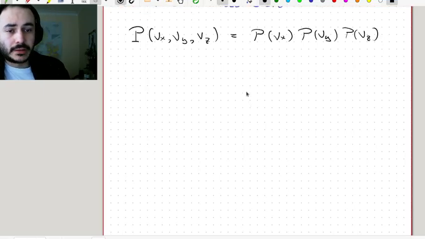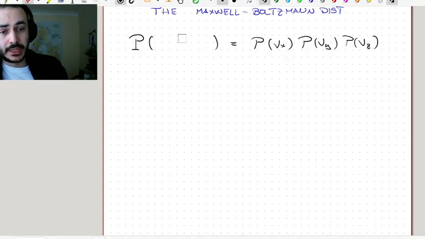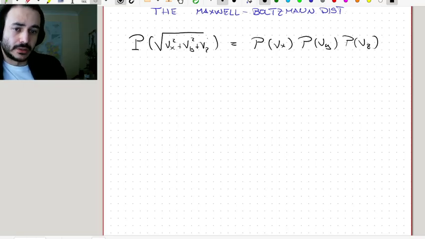and this is because of isotropy, and because the probability has to be invariant regardless of which specific system of axes x, y, and z we choose. It cannot depend on the components individually, but rather it has to depend on the modulus of the vector, which is the thing that remains unchanged if I change the reference system. So this must be the case. This is what we know about this probability distribution.